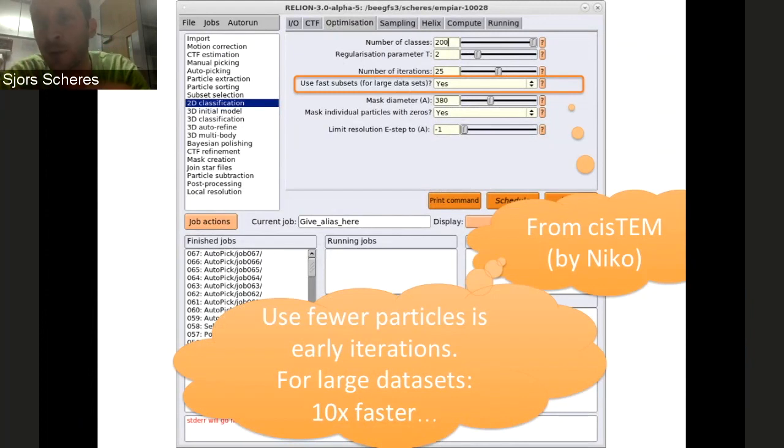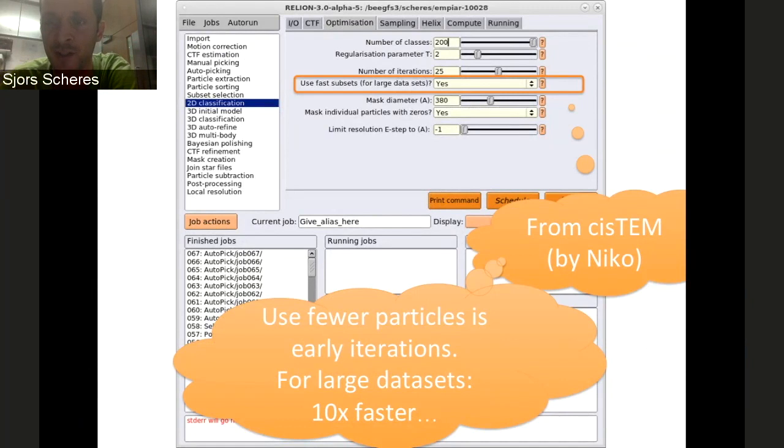And then during the first few iterations, you pass over 1 million particles each iteration, and these circular references become slightly less circular in the first iteration, and then slowly converge towards the hopefully representative views in your data set. But in practice, you don't need to pass over 1 million particles in those first few iterations, because the references are still very low resolution, so you can get away with much fewer particles. So we use some heuristics there.